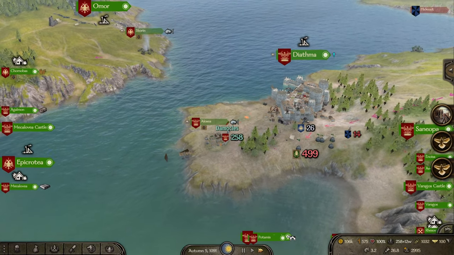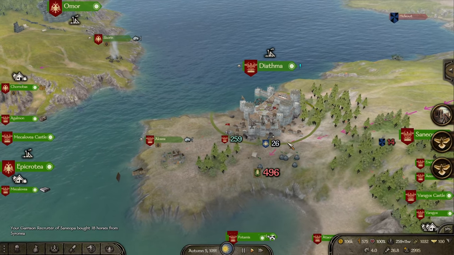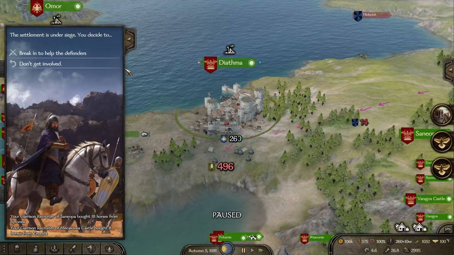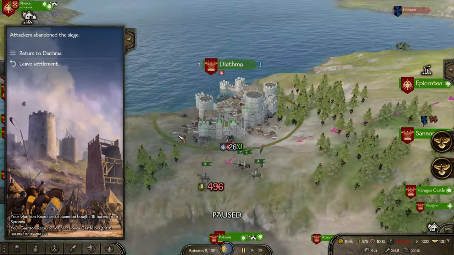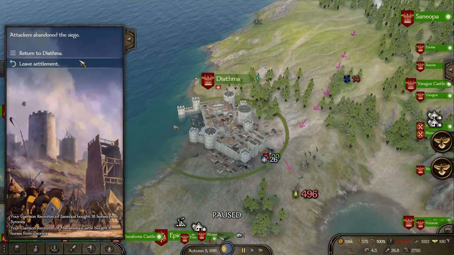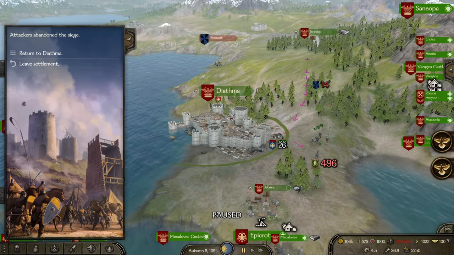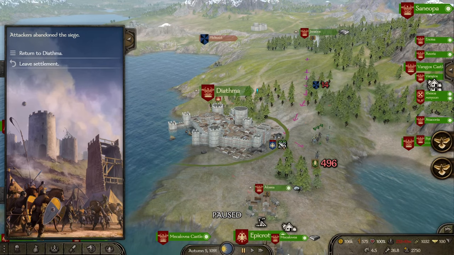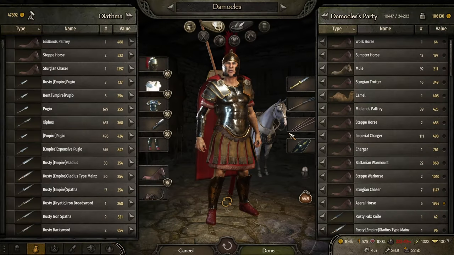Okay, now we need to break into the castle and lose a couple of troops along the way. Only 28. And they immediately stopped the siege. That's nice.